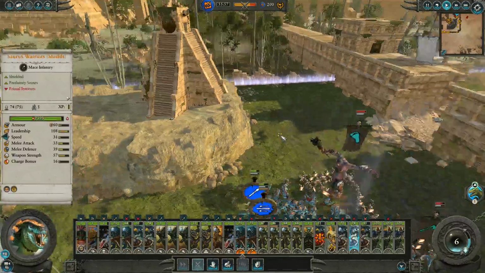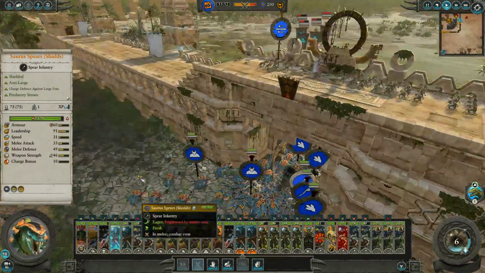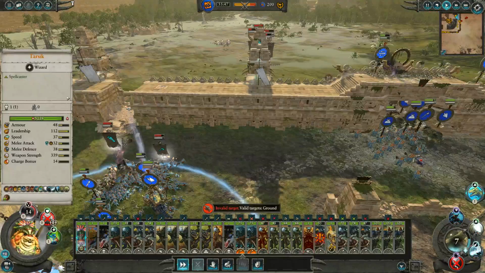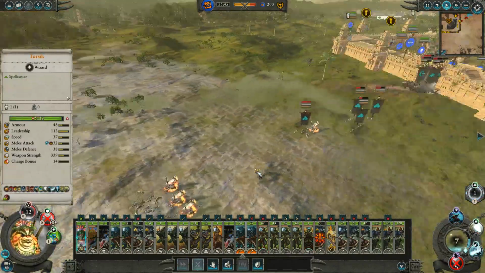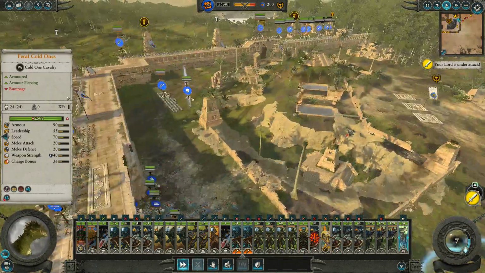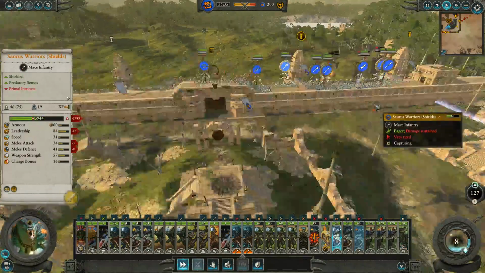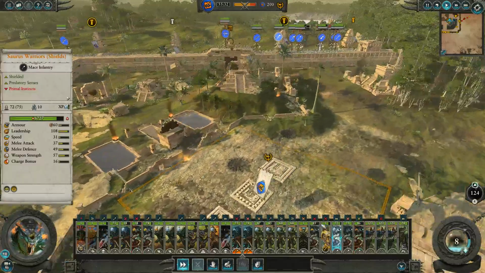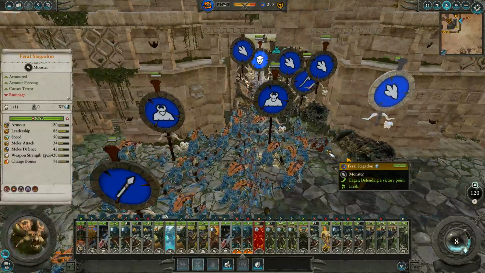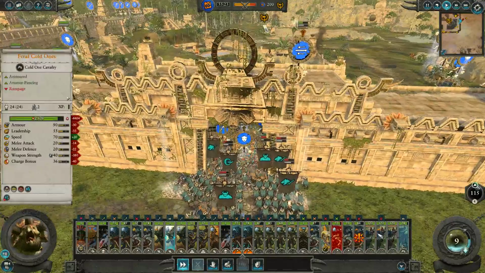That giant does need taking out, so get both of my units of spears onto that, focusing that giant down. More Cold Ones. Oh, they've actually already, they're charging all their guys in. One of my units is getting quite low over here, but they're still holding. Dinosaur squad is doing its job and barely taking any damage.